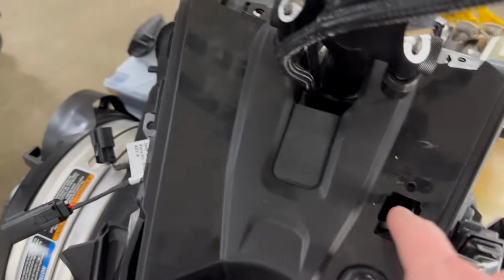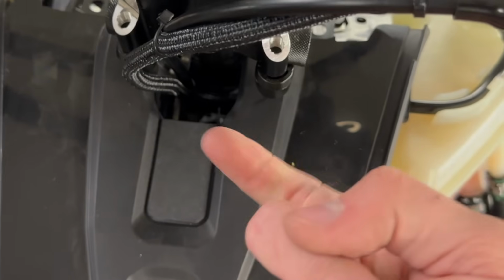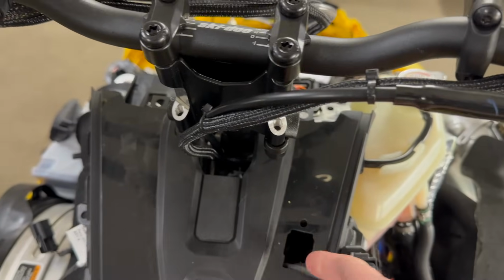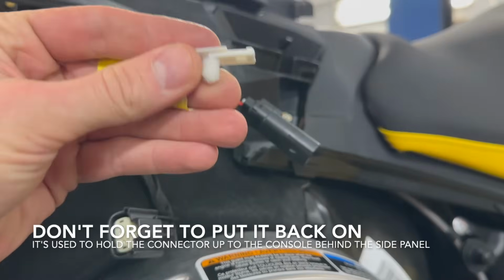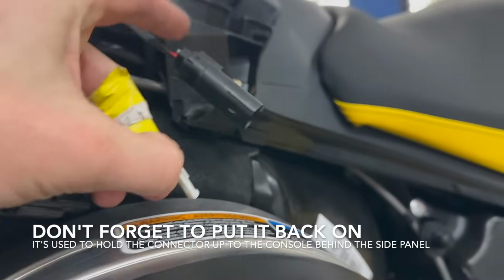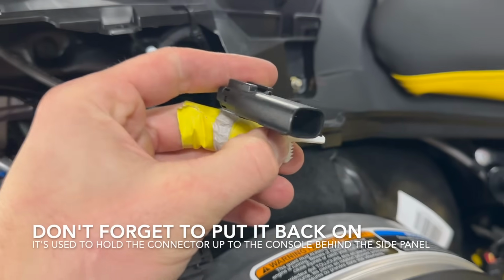You can get your connector started into here, and then you gotta jam your fingers in here and do one of these little hook numbers to get up over the frame. So the connector has to be lengthways front and back to get up over the top of the frame rail on this side and on the other side because it's super tight up under there. If you take this little Christmas tree off, this connector here slides into right there. That gives you a little bit of extra space.